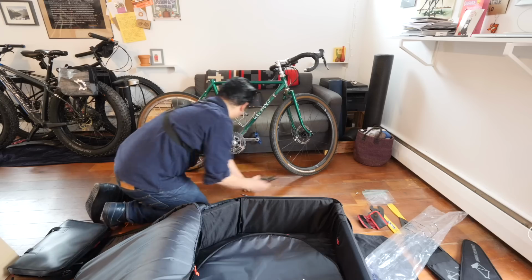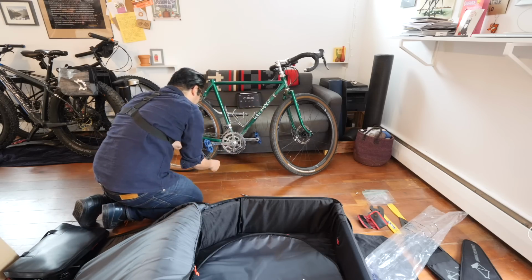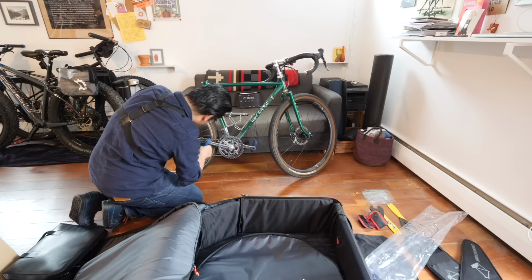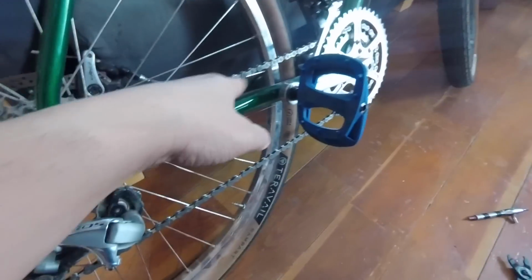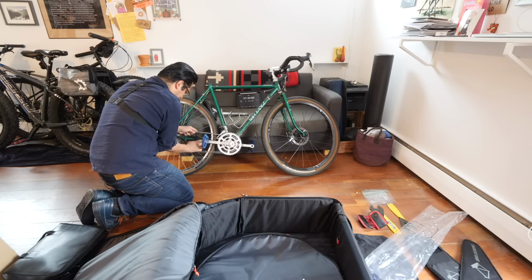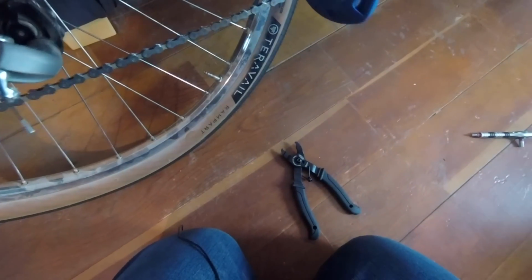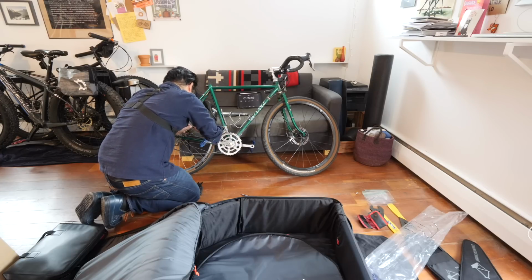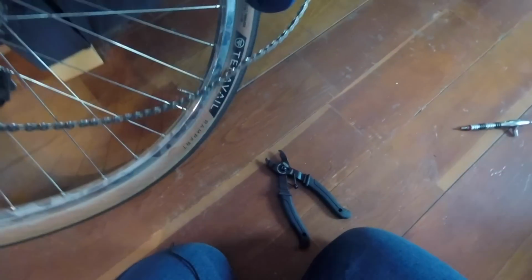All right, seat post off. I think I'm going to go and remove the chain next. So it's already set to small. Okay. So there is the quick link. Get some tension off of this. Come on. All right. Chain is off.